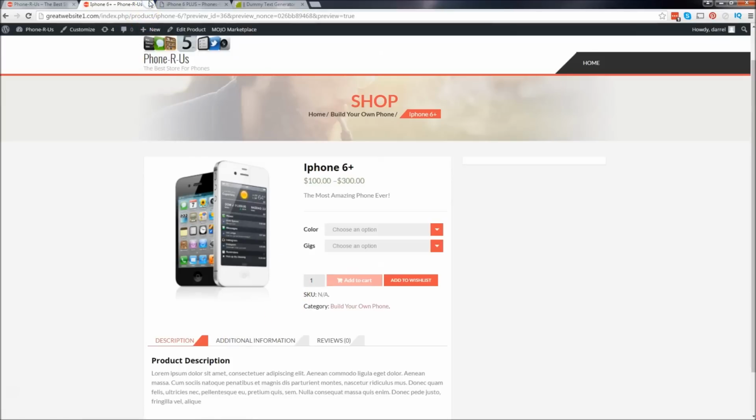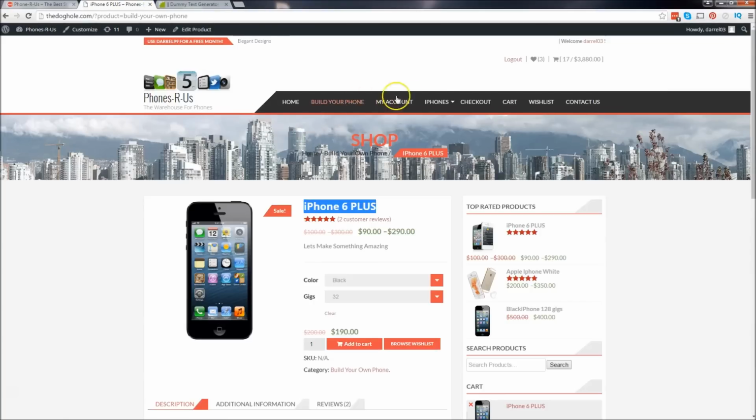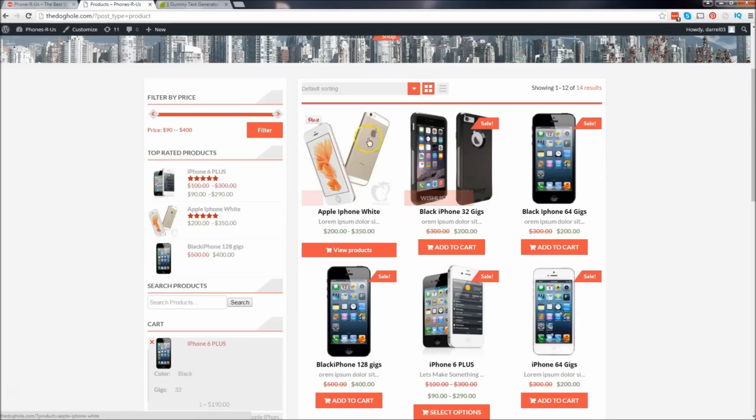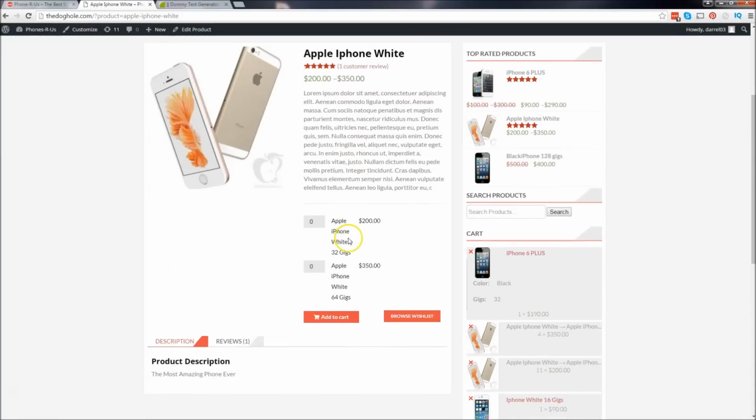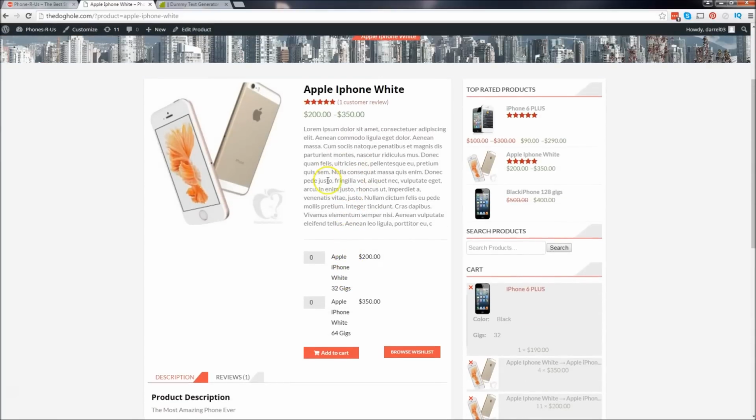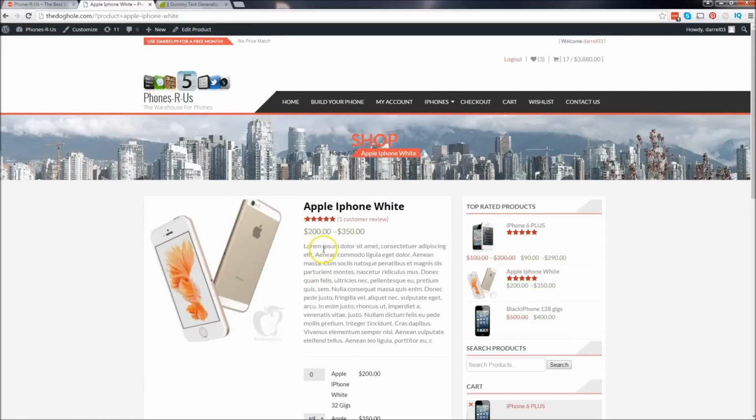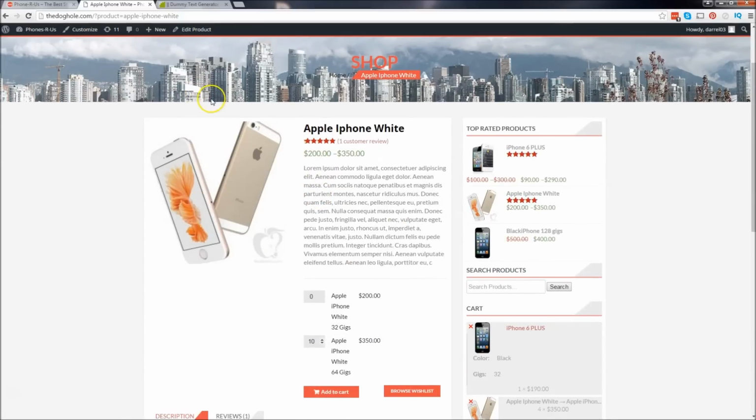So for those of you who don't remember what a grouped product is, I will show you. On my dummy website right here, we have Apple iPhone White. I'm going to click on View Products, and this is another way to sort of add in features. So right here we have Apple White 32 gigs, and we have a White 64 gigs. So we can just go ahead and add in like this instead. So this is a grouped product. So let's go ahead and create one of these right now so you can make these for your own websites.